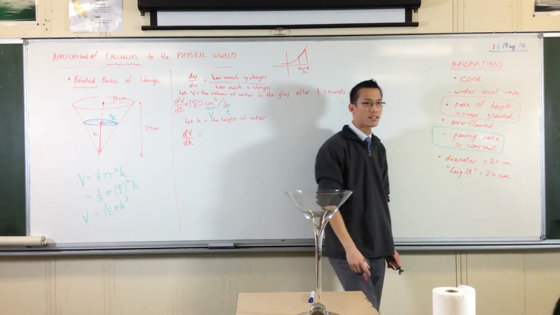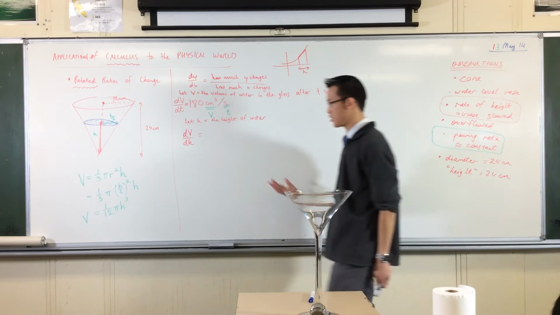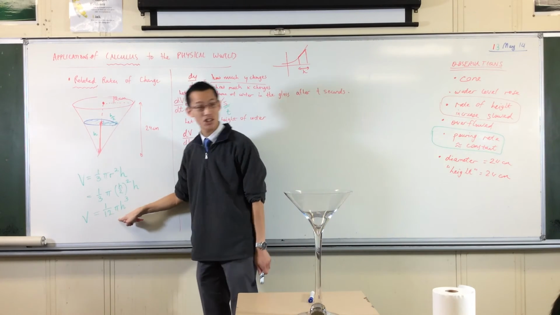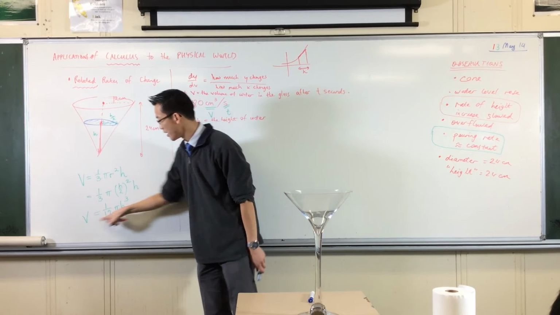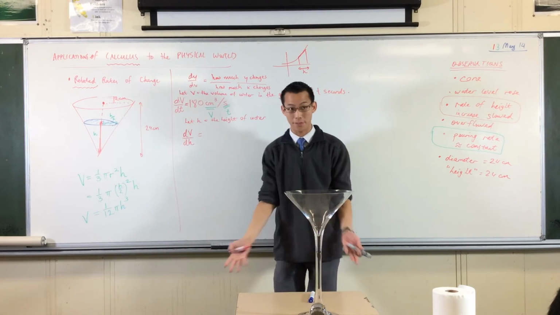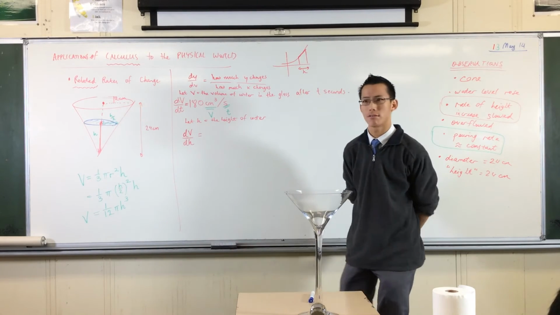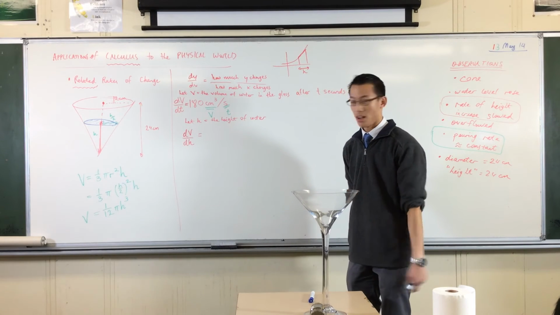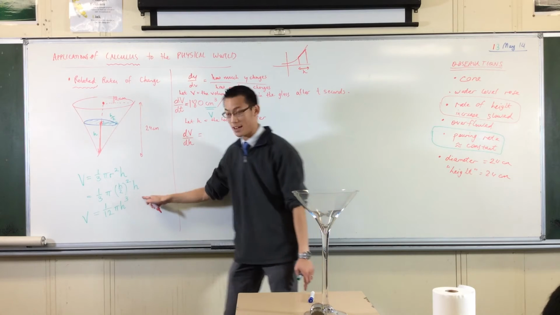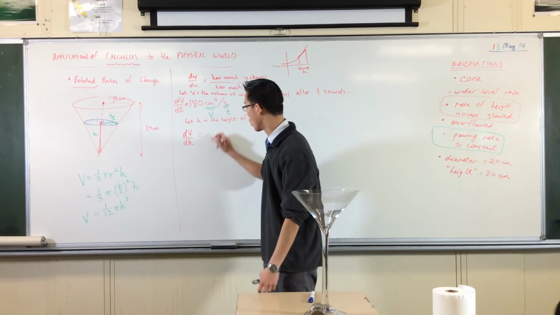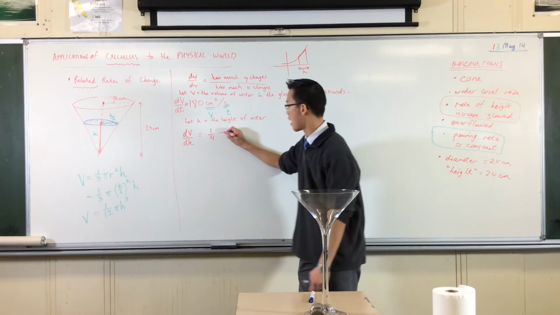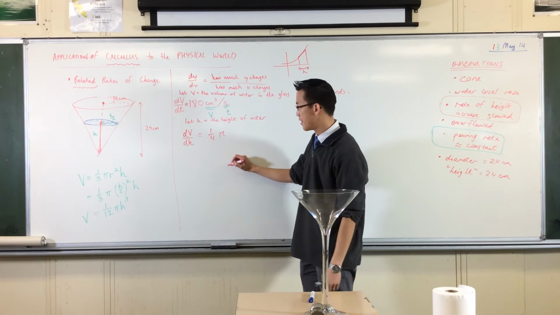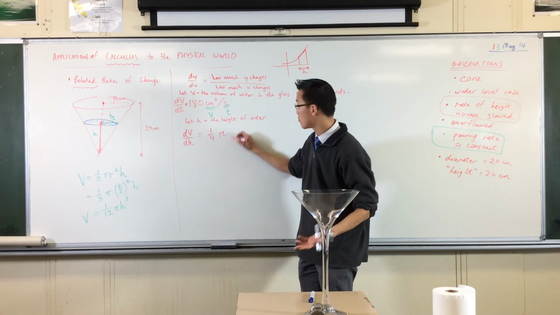I can work out that, can't I? Because this is just going back to calculus stuff. There's an expression with an input and an output, right? So I can differentiate, can't I? What's the derivative? Well, it's with respect to h, so this 3 comes out the front, right? So it'll be a quarter. Pi is just a constant. And then it'll be h squared, right?